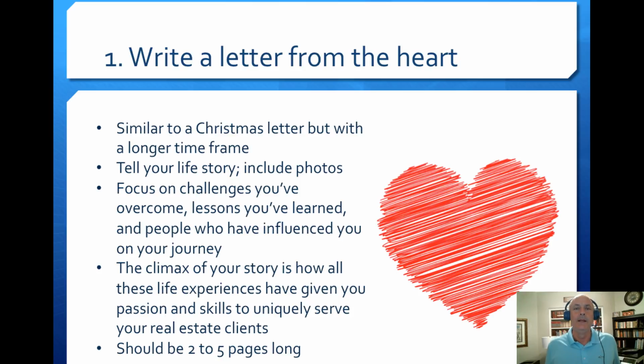Tell your story. It needs to be several pages long, 3, 4, 5, 6 pages long, but not in 11-point type. You want to put this in at least a 14-point type. Make it big. You're going to have lots of photos in here to tell your stories, like a Christmas letter, remember. Don't just give somebody 6 pages of text. That would be overwhelming. But 4, 5, 6 pages of large fonts with lots of pictures. If you tell a compelling story, and in the end, you show them what's in it for them, okay, why all this matters to them in their real estate transaction, then you will have accomplished the purpose.